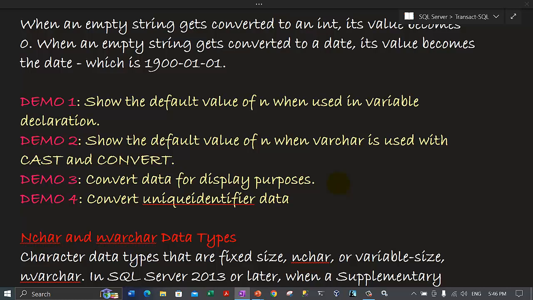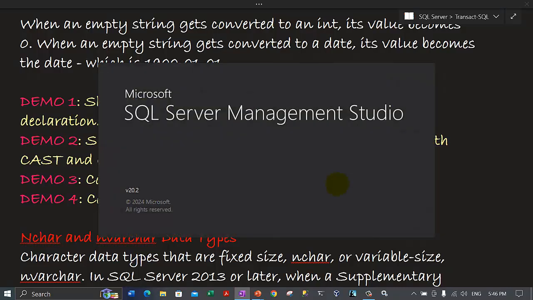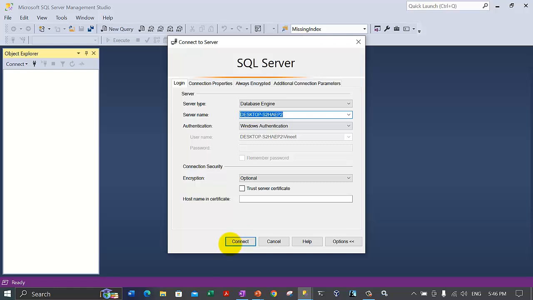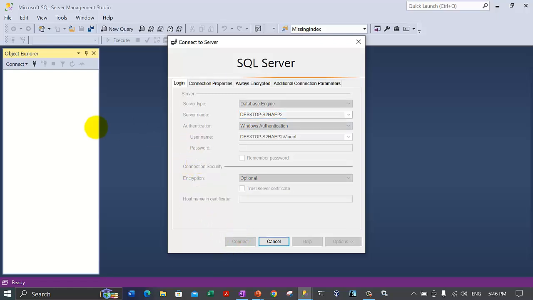Now I've just launched SQL Server. I will write out some code. You may also launch it and write the code along with me if you want. So SQL Server is launching. I'm waiting for it to load. Alright, we are inside SQL Server. Let's connect to the default instance of SQL Server.